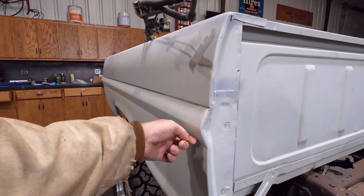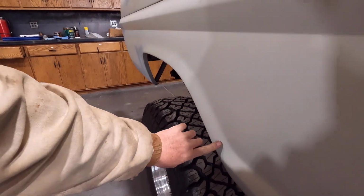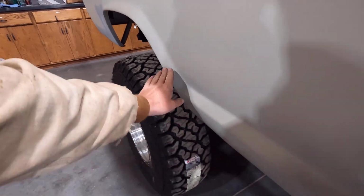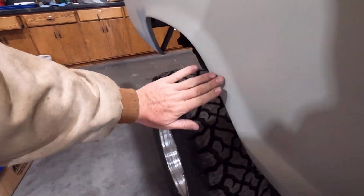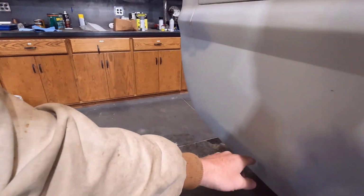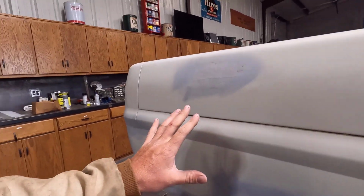I think a lot of it's going to be here on the bottom side of the bump. If it's flinging rocks up here, I think they'll hit here. And also I get it right here from the front tire. The front tire comes up and hits it right here. So something like doing this right here in the body liner and maybe back here. And they do have a very smooth transition from the coating to the paint. It would be visible. You'd be able to see it and feel it, but it's not a show truck.